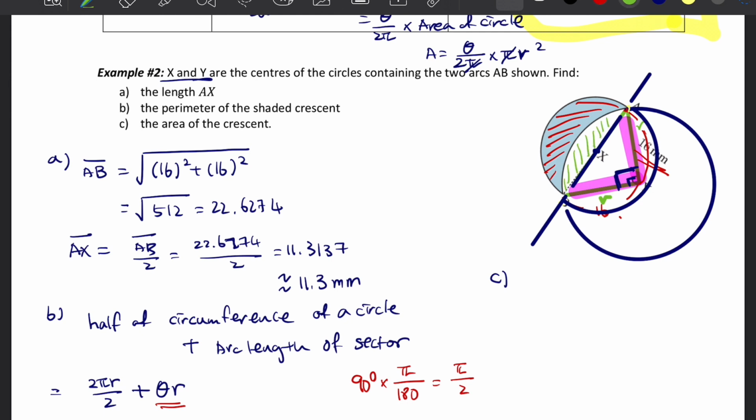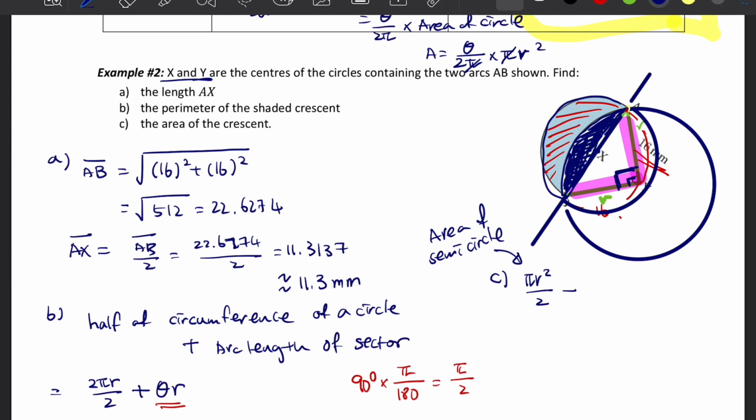Okay, then what we can do is first identify the area of this semicircle. Since the area of a circle is pi r squared, we can do pi r squared divided by 2, which is the area of the semicircle. And we can subtract this part here. If we subtract the part that I'm coloring right now, then we can calculate the area of the crescent, right?